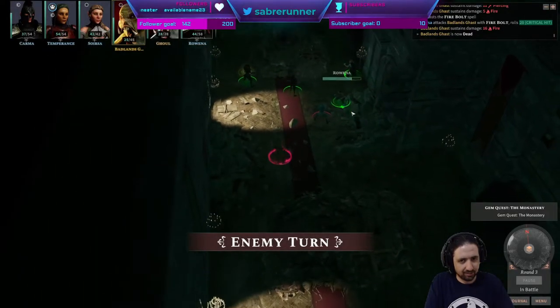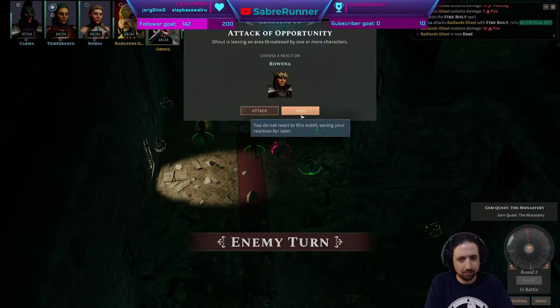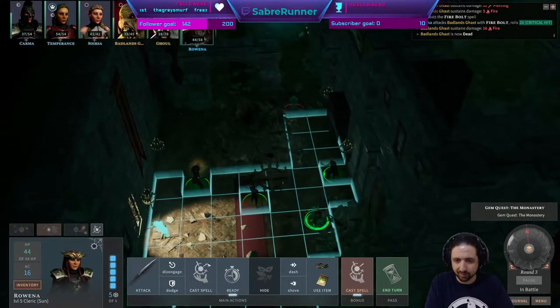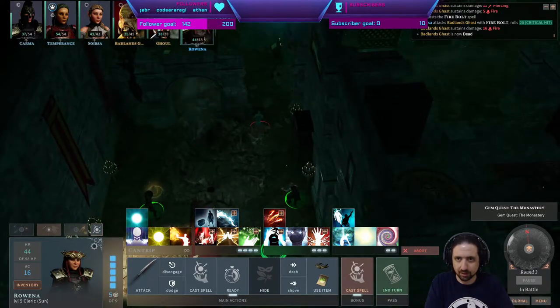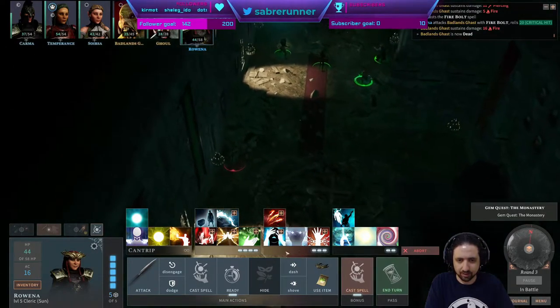Pass. Pass. Pass. That's the ghoul. Okay, let's take care of the ghoul. It is turned. Actually, I want to take care of the Badland guest first.